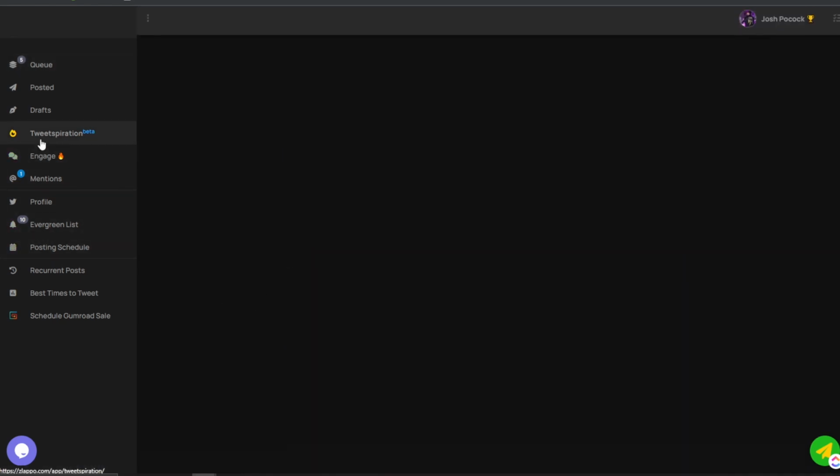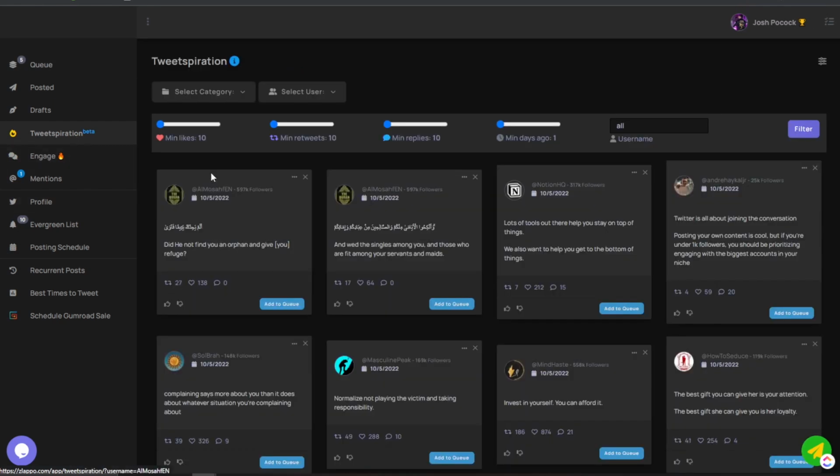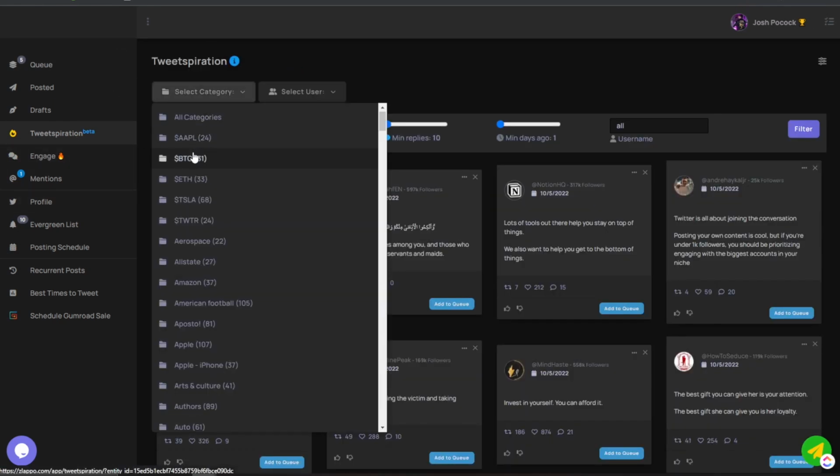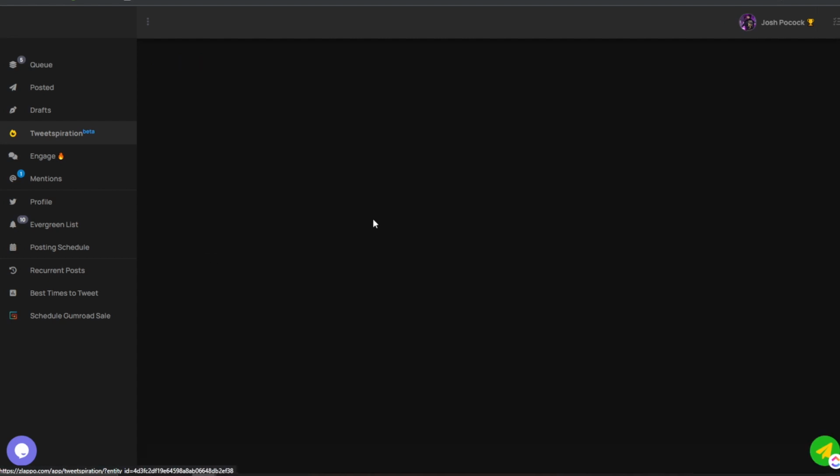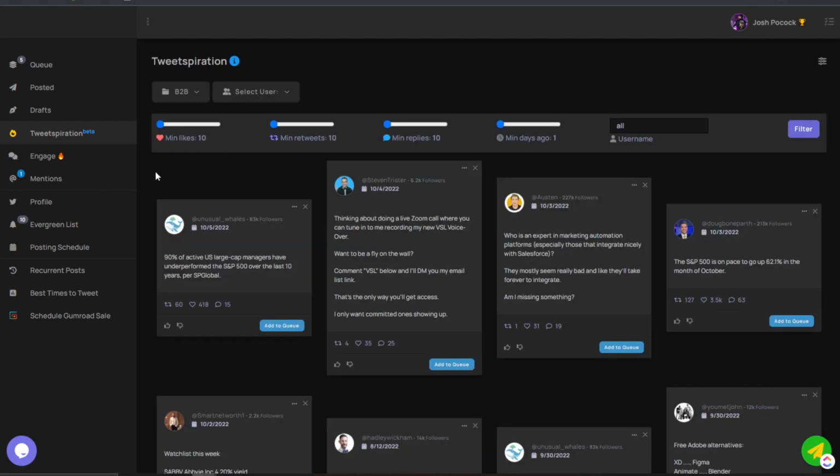And then let's check out Tweetspiration. In Tweetspiration, you can select different categories. For example, let's just select B2B, right? Now you can also change filters of minimum likes, minimum retweets, minimum replies, and minimum days ago.